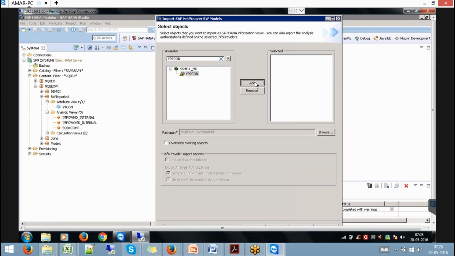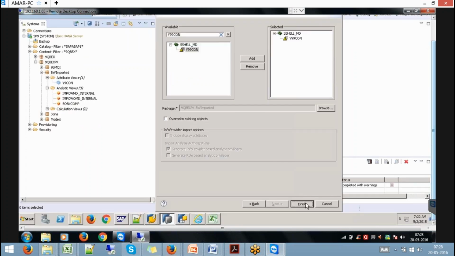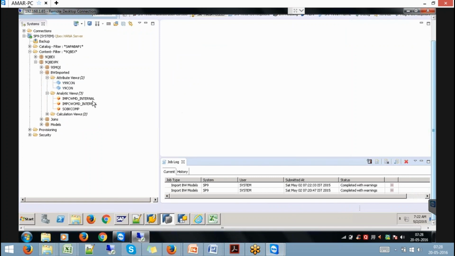But we will not see any difference, I think. See, it is still importing as an attribute view.